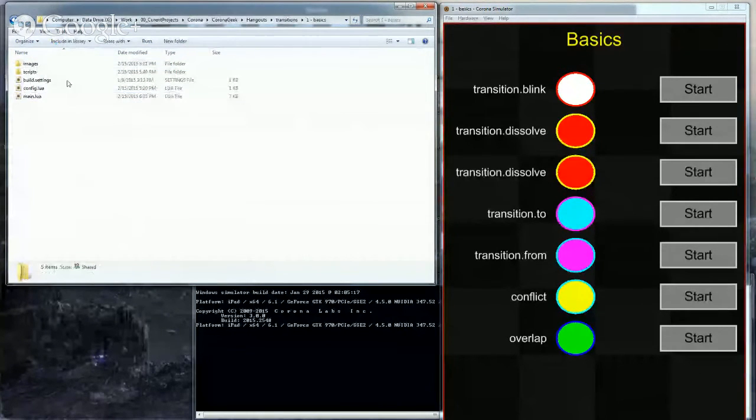So, basics. What are transitions? First, I'm not an expert, in the sense that I believe transitions come out of Flash and other technologies out there, and that they have been adopted in game engines after they were long since used in web development and stuff like that. But in a nutshell, if I were asked to describe transitions, I would call them a method for changing an attribute on an object over time.